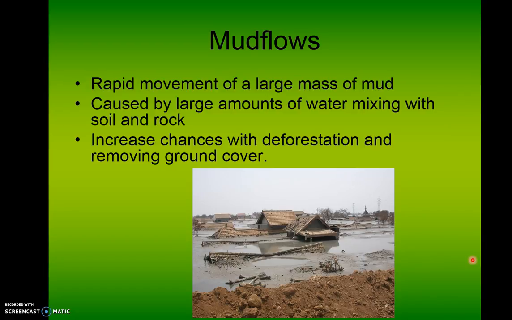Again, if you have lots of trees, trees drink water, so their roots are going to hold everything together, but they're also going to pull moisture out of the soil. So the more trees you have, the less chance you're going to have erosion, because it's going to be able to hold everything together with the roots, and it's also going to pull that moisture out of the soil. So trees are a wonderful, wonderful thing to try to combat erosion.